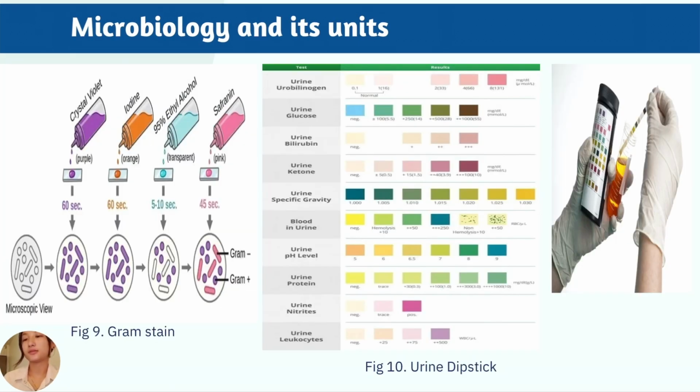I use the crystal violet and keep it for 1 minute. After that, wash it and put the iodine for 1 minute, then wash it and use ethyl alcohol for 10 seconds, wash it and use the safranin. So for Gram positive, the crystal violet gives the purple or blue color, and for Gram negative, the safranin gives the red color. So it is very important for differentiating Gram positive and negative, and this stain will also give the background color or help to distinguish the cells and the infectious bacteria clearly.